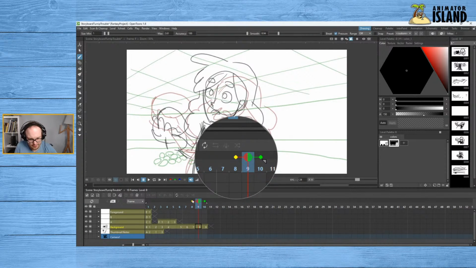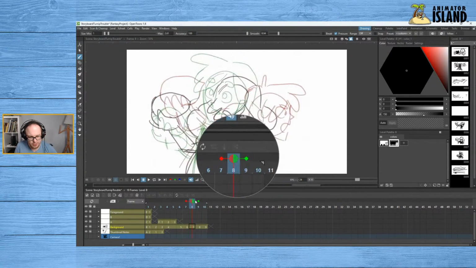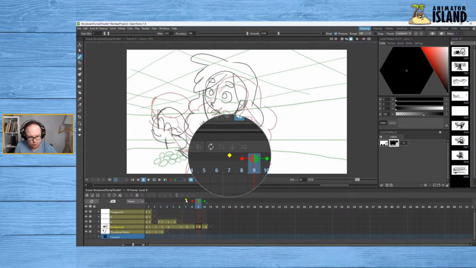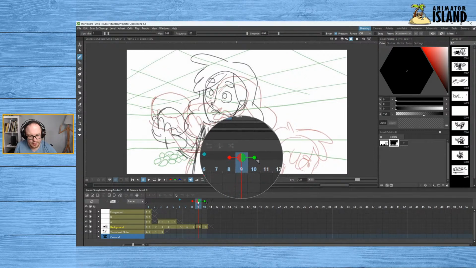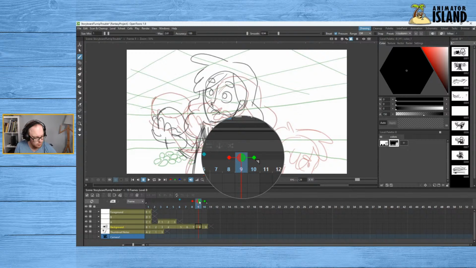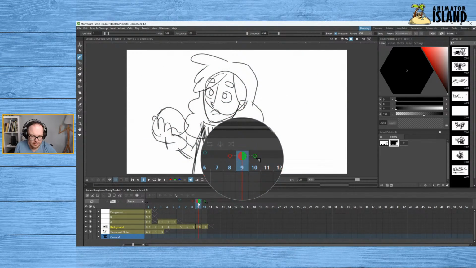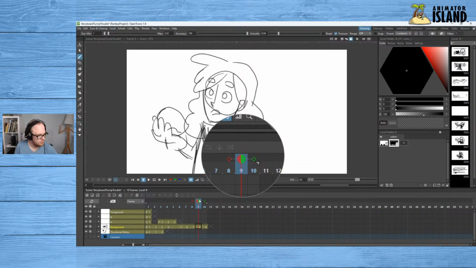And there are two rows for the onion skin. There's the lower one, which is traveling with the cursor, and there's the upper one where you can just pin a drawing. If you say okay, this is an important drawing for me, I always want to see that in the onion skin, then this stays activated even if you move the cursor around. And if you want to get rid of it quickly, you can just double click that thing, and it will switch onion skin on and off. That's how that works.